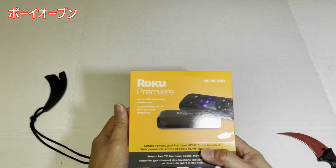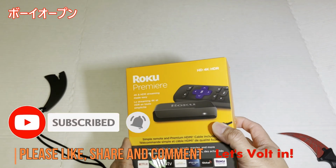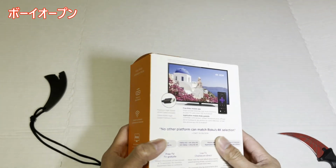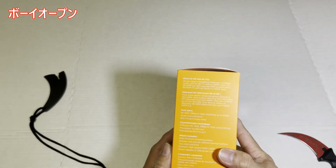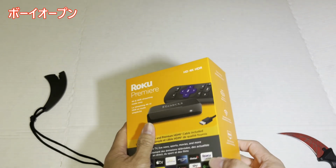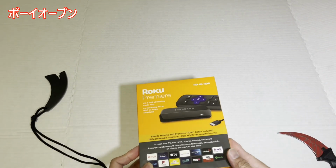So what we got here? We got the Roku Premier. They say they can stream 4K and HDR using this device. Actually my TV is already a smart TV, but a friend asked me to get this from Amazon, and I just ordered it last night, and there you go. I have it right now.